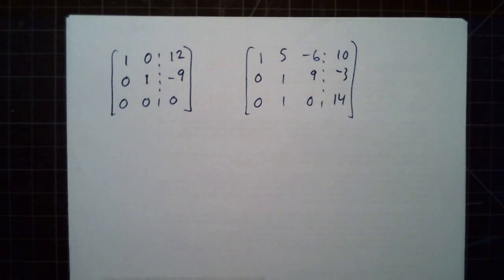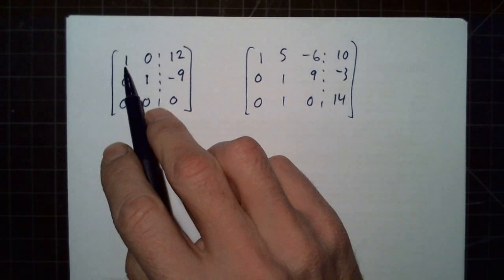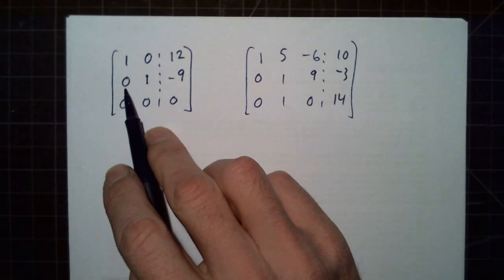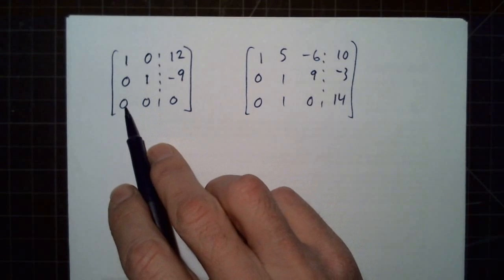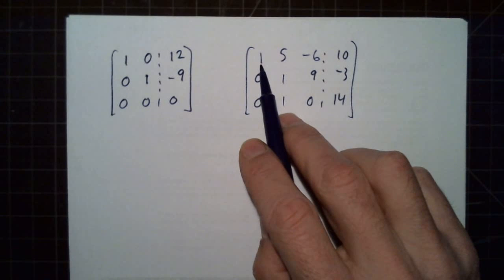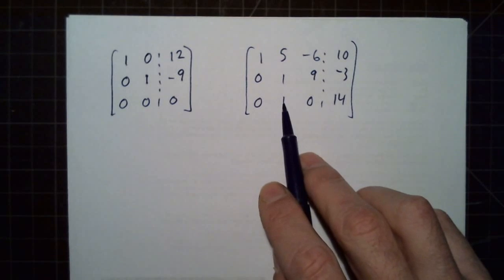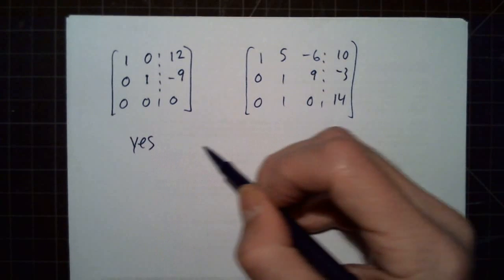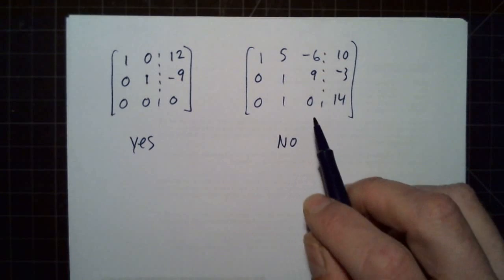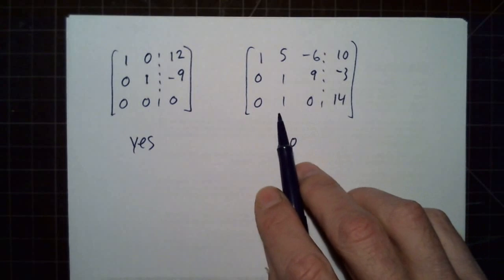And you decide whether these are in row echelon form. So here we check, row of zeros is at the bottom. First entry is a 1, below it is a 0. First entry is a 1, below and left is a 0. Over here we see no rows of zeros, but the first entry is a 1, below is 0, first entry is 1, below is not 0. So this is in row echelon form. This is not in row echelon form. And we can't switch the order of these. We can switch a row with another row, but we can't switch columns.